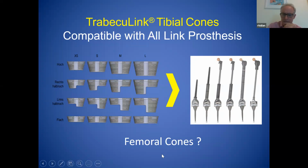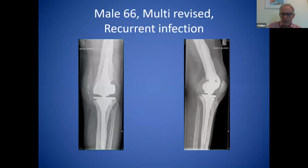But the big defect really is, or the big absence, femoral cones. Let me show you how I've been using cones up until recently. So this is a multi-revised patient with an infected revision, and I did this revision myself some 3.5 years earlier. And although he did well, he had a recurrent infection. But now I have major bone loss, in tibia and femur. I've got infection. I've already gone for sleeve and stem fixation. So I know when I explant this, I'm going to have even bigger defects.